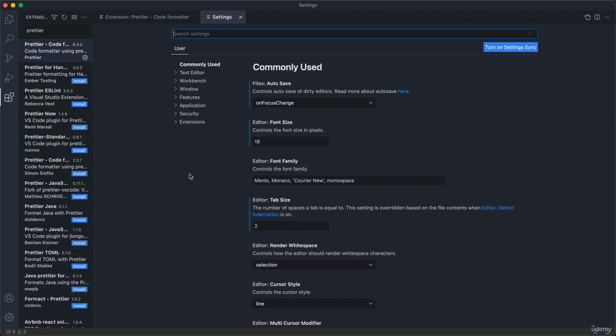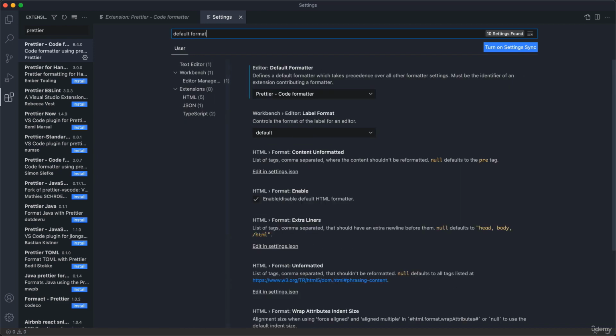And let's actually start with two settings that are related to the Prettier extension that we just installed. So just come here to the search bar. Searching for the setting name is actually the easiest way of finding them. So just type here default formatter. And here we actually need to set it to Prettier.